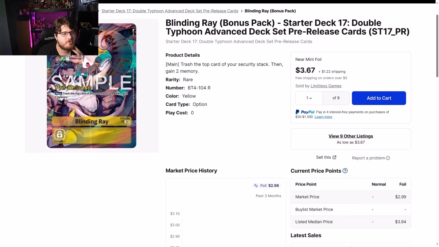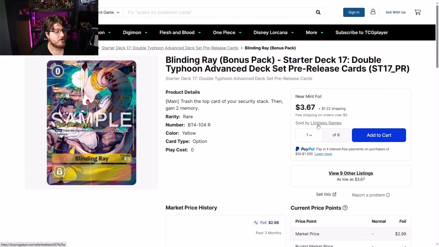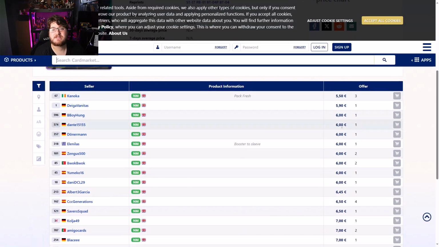Blinding Ray bonus pack. This is the pre-release stamp, which is just the Double Typhoon Cup. People bought it at $3 and it just hasn't been touched since, and this was just a few days ago. I don't expect us to see any crazy movement yet. Just give it some time, and then I think what's going to happen is once we get closer to BT16, this card is going to go up because people will be playing this as a one-of in their Magnamon decks. Europe side looking like €5.50 to €6.